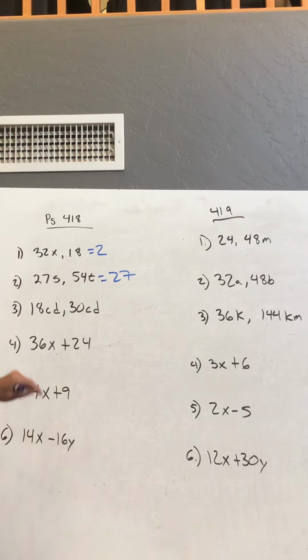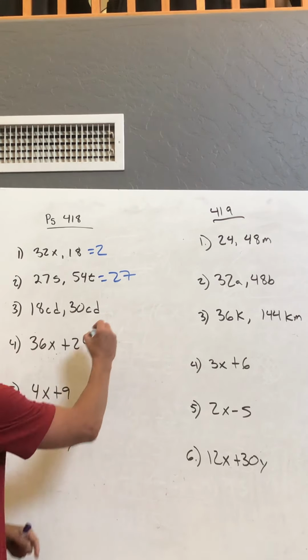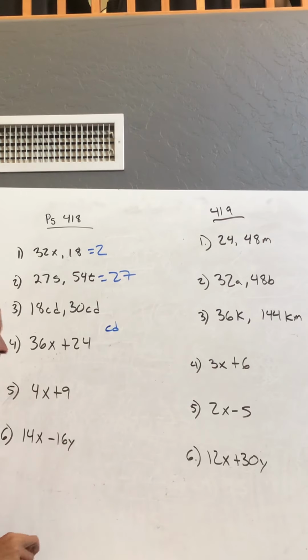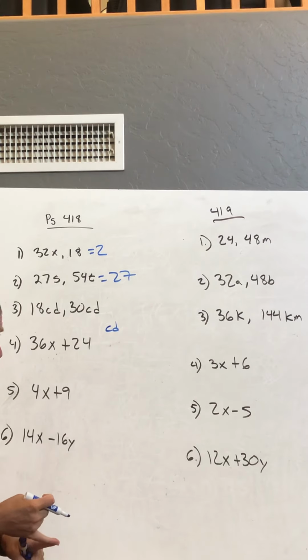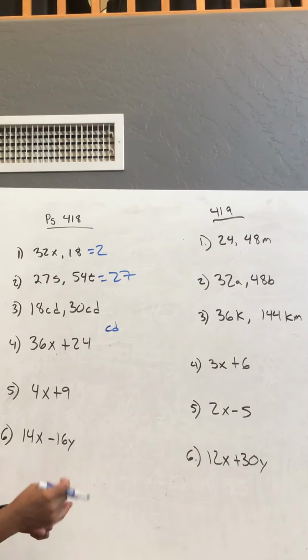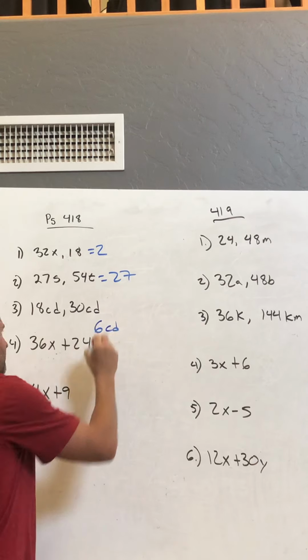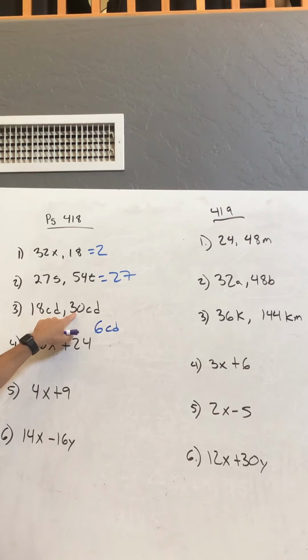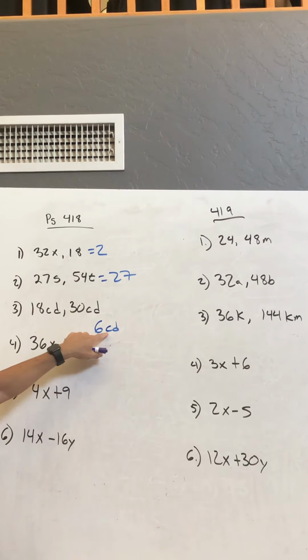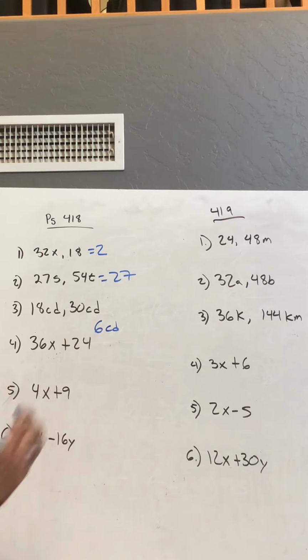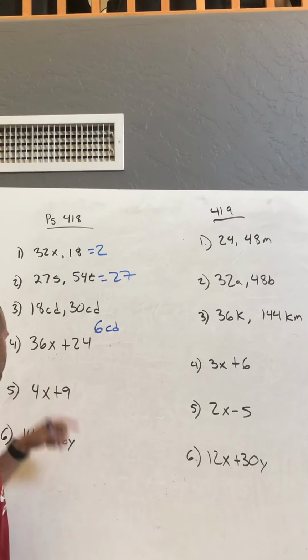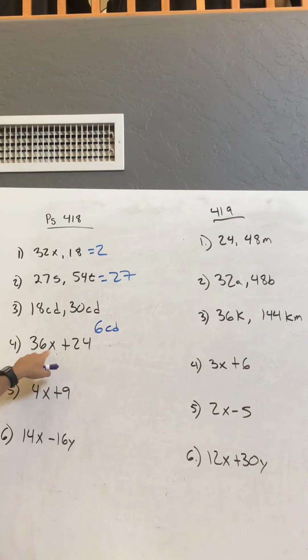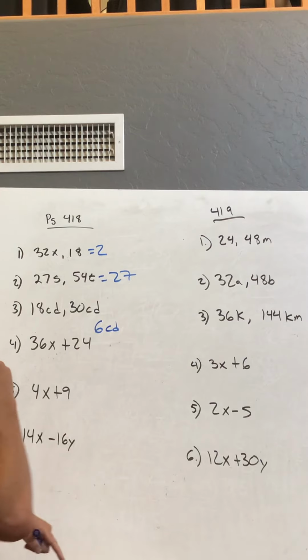Now this one's cool, watch this. They both have a C, and they both have a D, so we know they both carry those. But what goes into 18 and 30? Let's see. 6 probably. 6 goes into 18. 6 goes into 30. So I think that's the answer. So 6 is shared by 18 and 30. And C is shared by 30 and 18. And so is D. So that's why I pulled all those out. You're like extracting them from that. So it goes into 36x and 24. They both don't share any variables or any letters.